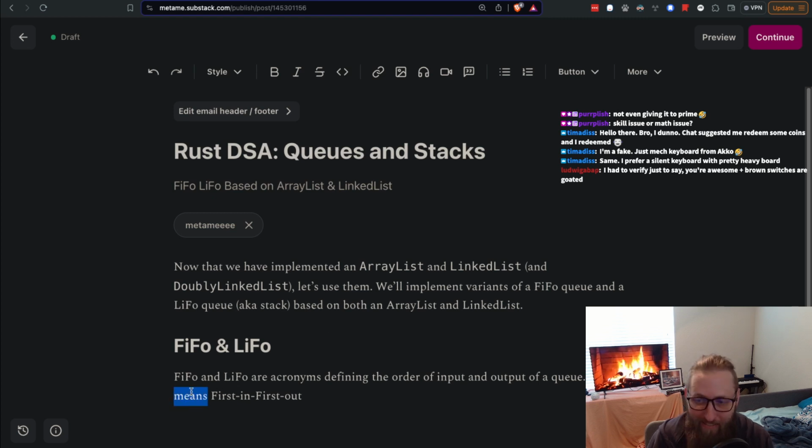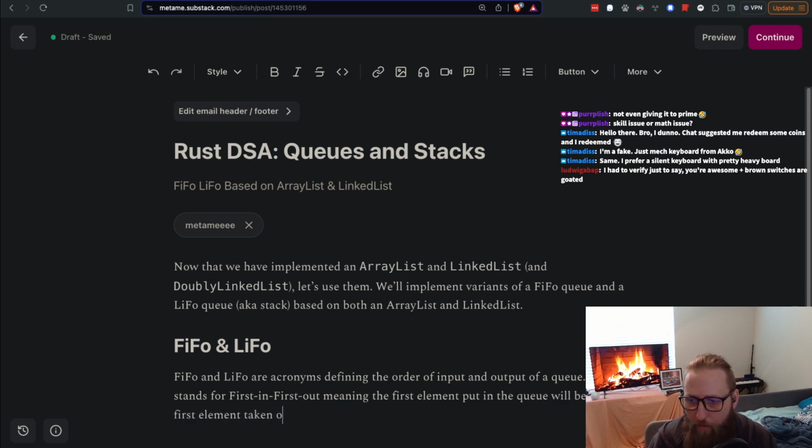FIFO technically stands for first in, first out, meaning the first element put in the queue will be the first element taken out of the queue.